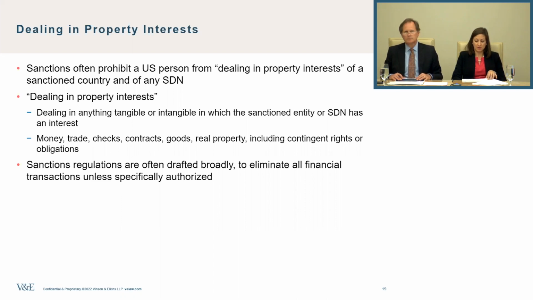Sanctions regulations are drafted very broadly, basically to prohibit any type of benefit or access by the SDN. So if you find when you're doing a transaction, doing a sale or anything else, you have to do a lot of screening. You either need a screening tool that is commercially available, or you go to OFAC's website and you can type in names, and they have a feature there that can correct and compensate for different spellings.